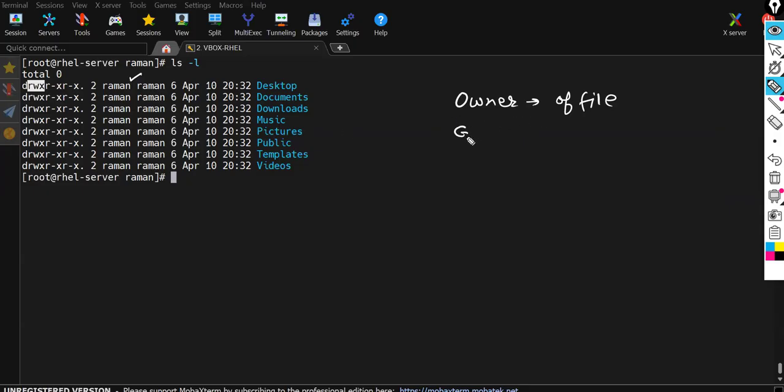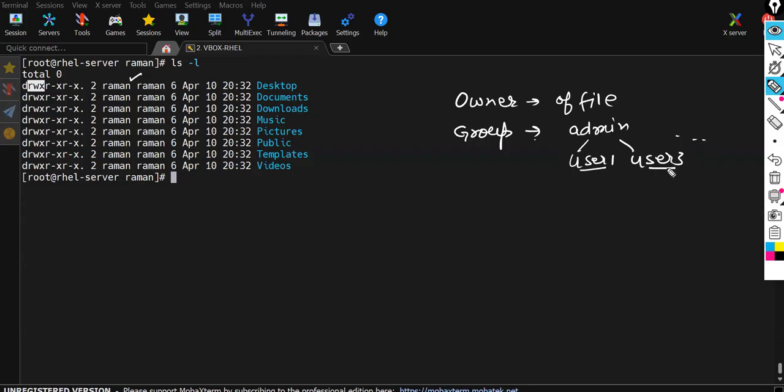The second is called the group users. Group users are those users which belong to the same group. For example, I have created a group, say admin group, and under the admin group, I have user 1, user 2, user 3, and so on. All these are group users.